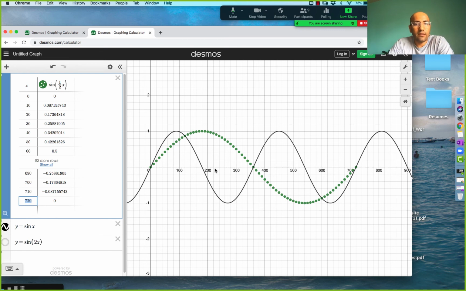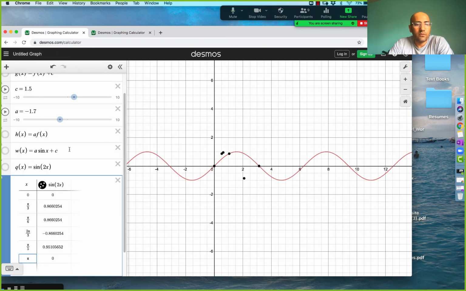Any questions about that? The impact of multiplying the argument of the sine function by a constant. So far we're only looking at positive constants. Good? Questions? Okay, I was going to do the same thing here, except that it's harder to visualize all of that with radians, so let's give up on that. But now we're armed with knowledge of what happens when we multiply by a constant.